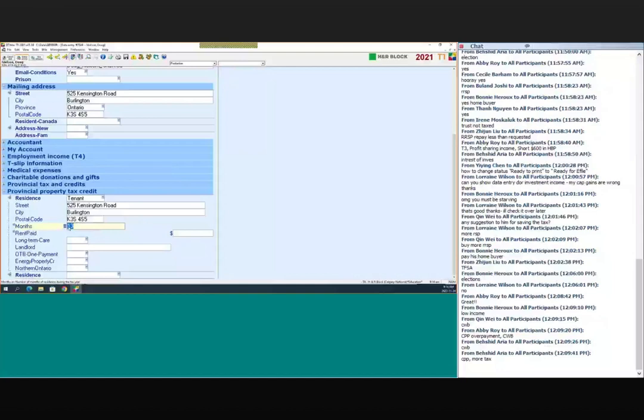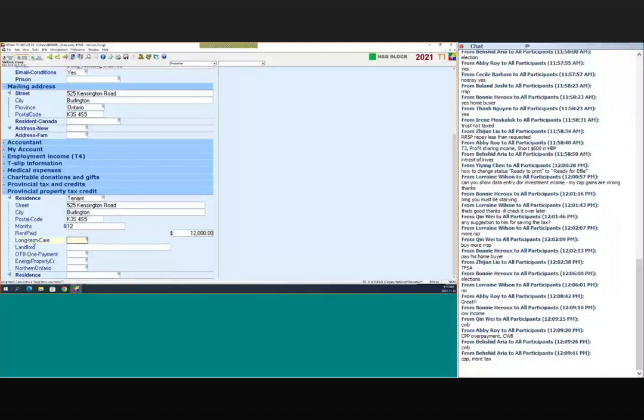So in this case, we're going to put in 12 months of rent, and then they ask how much rent is paid. And again, we can do a calculation here. A lot of times people don't pay the same amount of rent all year, so you could have 5 months at a certain rate and 7 months at another. We're just going to say for him, 12 times $1,000. We'll say that he paid $1,000. So that will do the calculation for us.